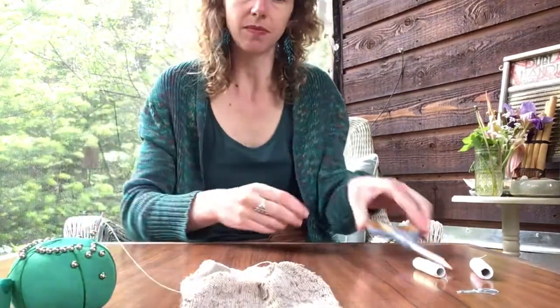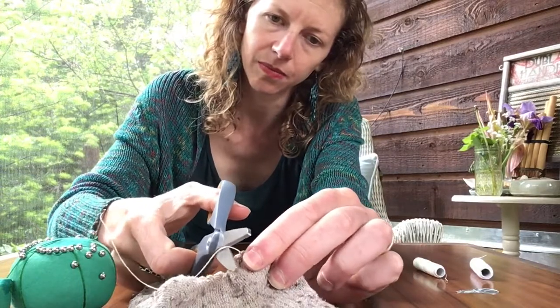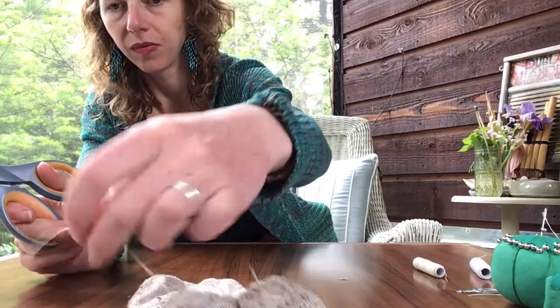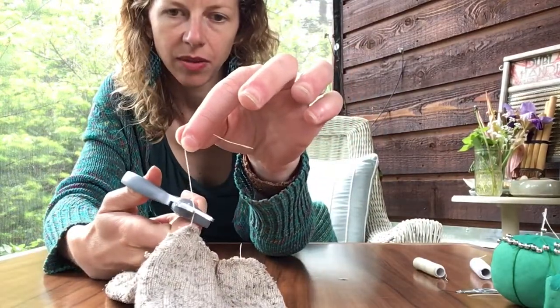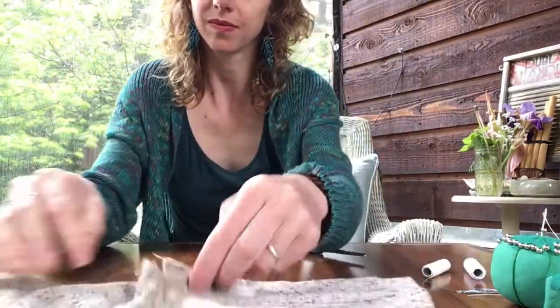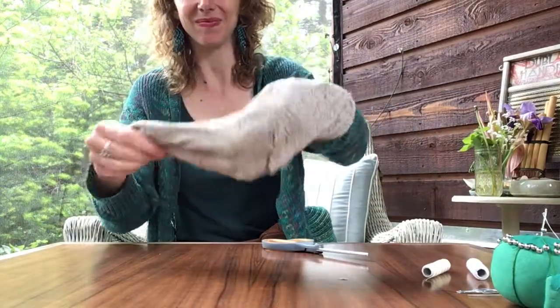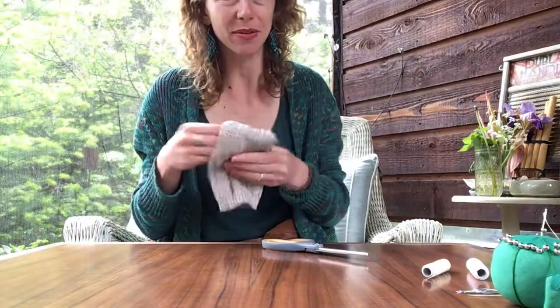The last step is to trim my string. I'm going to trim it at the beginning too, where I started, since I had kind of a long bit for my knot. There we go. We've darned the sock. It's mended. I'm looking forward to putting it on.